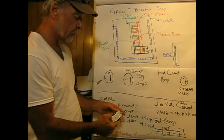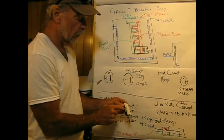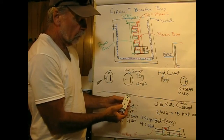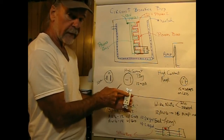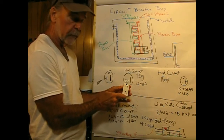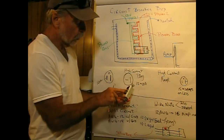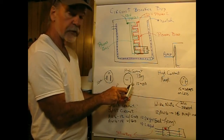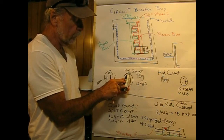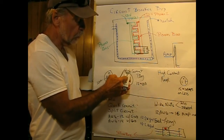And the other is a split circuit. Now, we have two screws. Each screw feeds an outlet, plus there's a piece of metal connecting the two together. Well, suppose we wanted a lamp plugged in our bedroom, and this would be a television set. And we wouldn't want the TV set being switched. So right in between these two, there's a little bridging piece of metal. And if we take a long nose pliers, we can wiggle that back and forth and break it. And that means that these here are going to be independent.